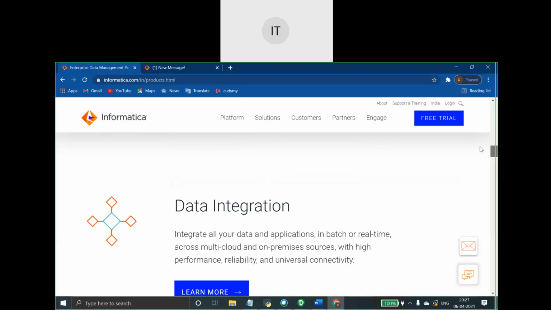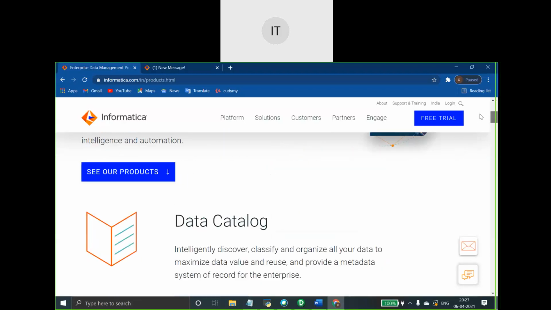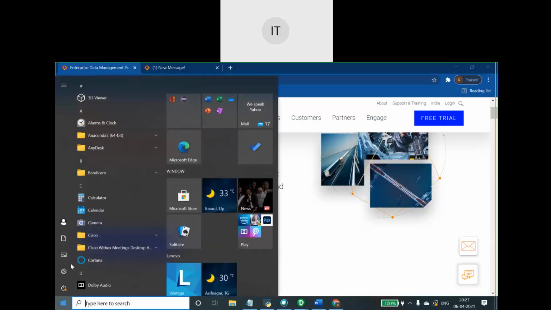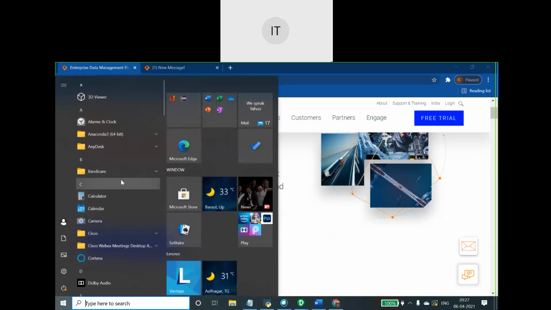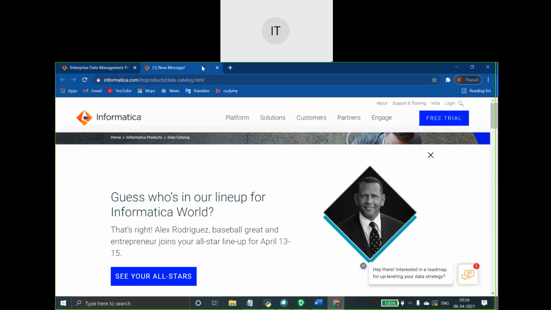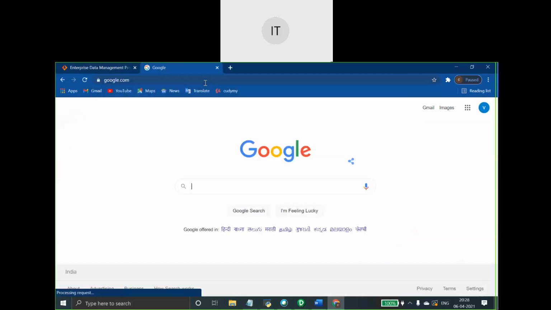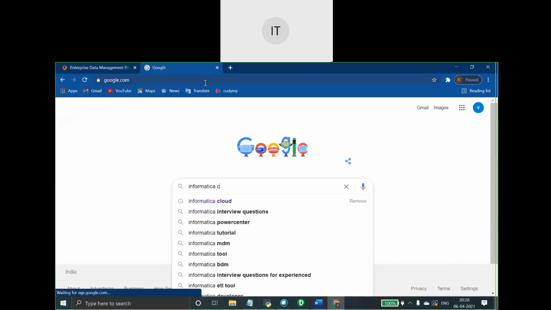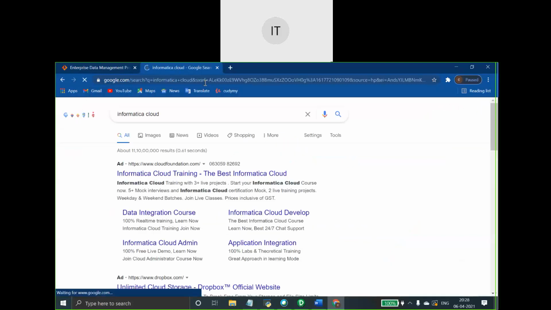Apart from that, there is the cloud also. Normally we connect by installing and working, but without installing you can also work. That is nothing but Informatica Cloud. It has a very good future in the market presently, with huge demand.